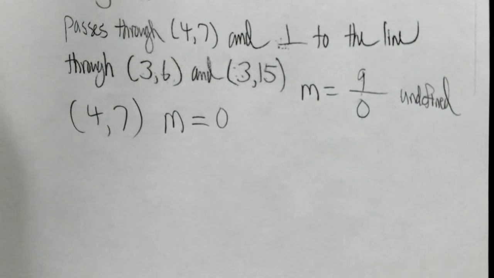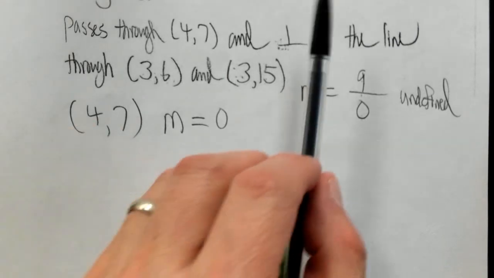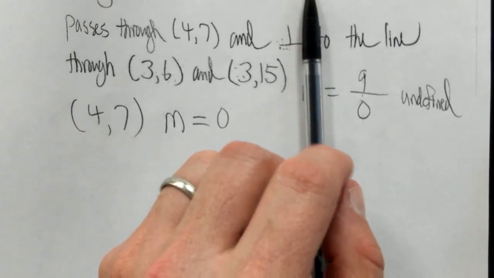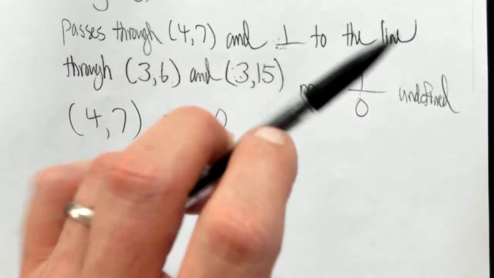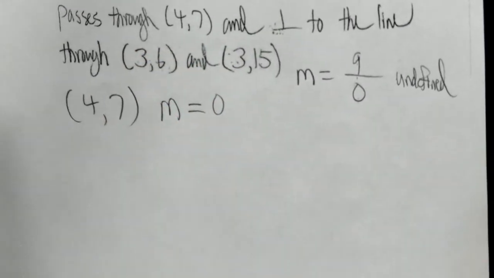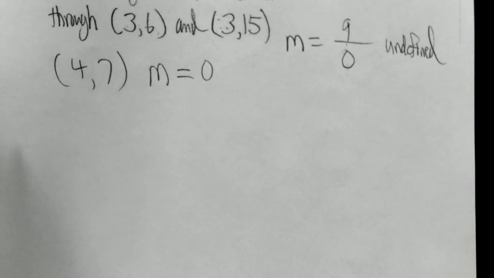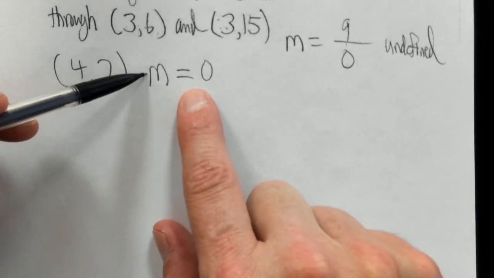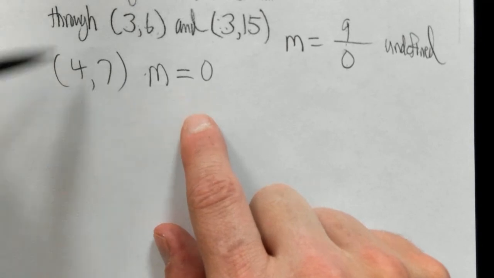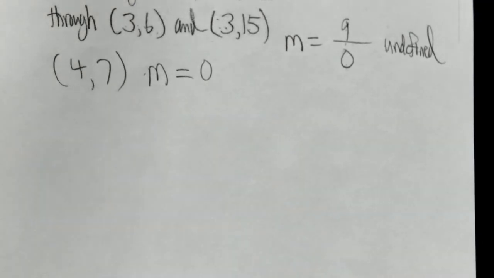Now, okay, so that's the first basic thing to remember. Vertical lines, undefined slope. Horizontal lines, slope of 0. And I'm going to give you a little chart to help you remember that here in just a minute. But as far as finishing up this problem is concerned, anytime you have a slope that's 0 or undefined, your y equals mx plus b kind of breaks down.